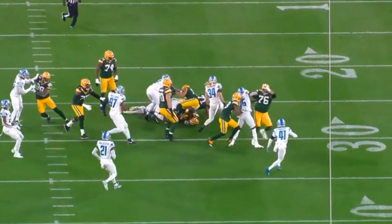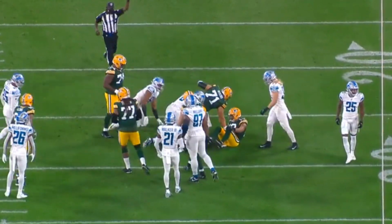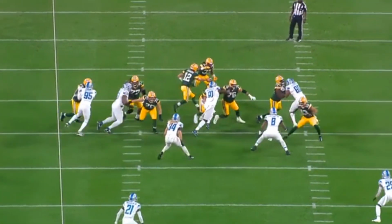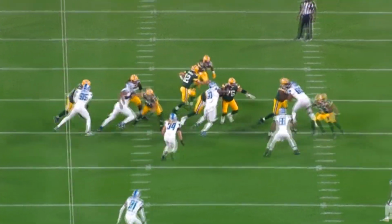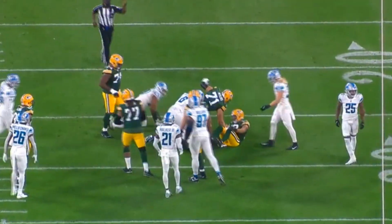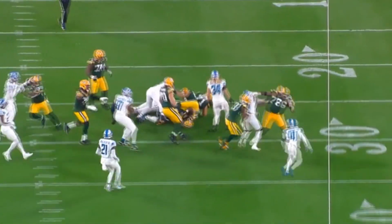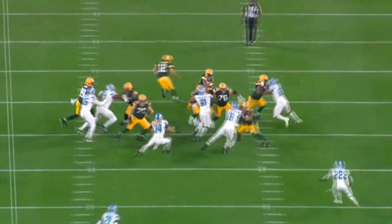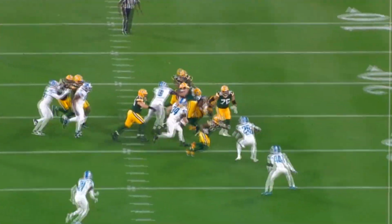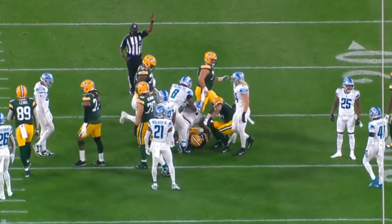Then from there, he does, at the second level, get over to block the defensive back, which takes a little bit of shiftiness, but he's able to do it. So he has the athleticism to be a good guard. I think it's only his third year as a pro, and he did improve from year 1 to year 2. So I'm willing to believe that it's possible he could continue to improve, despite the fact that he was just a 6th round pick. There's some promise there, and, again, does a solid job in the pass blocking game. As a whole, did not do great in the run blocking, but there were still some flashes. This is one of the flashes, so that's how I feel about their left guard.